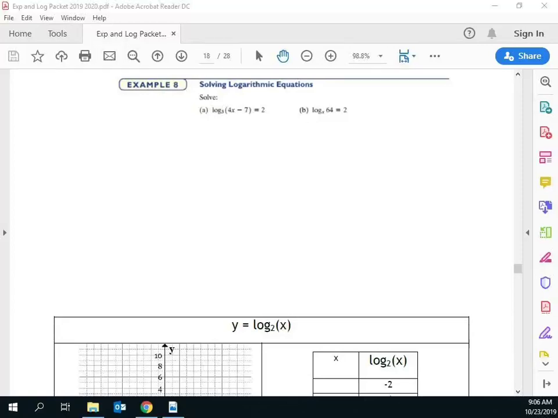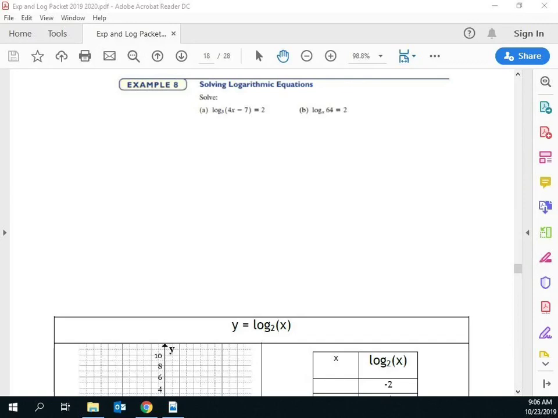At this example number 8, it has us set up to solve for this equation here. As you can see, it's set up with a log function, and it's only a log function on one side. If it was a log function base 3 on both sides, according to what we did last class, we could cancel those out and just set up a very simple equation with the arguments.